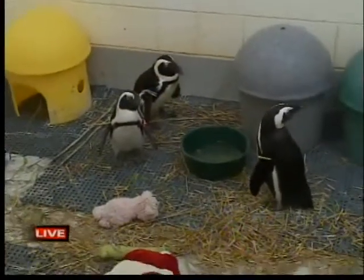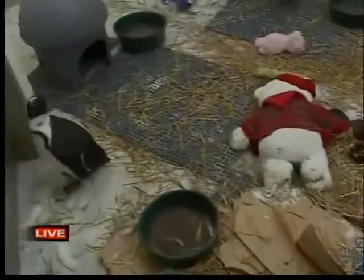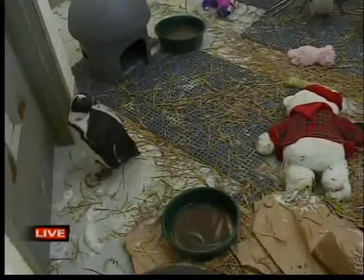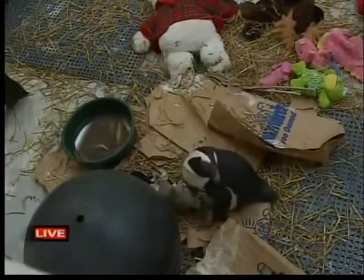Of course, you can see even some stuffed animals, some different things. And you won't believe what they'll go ahead and bring in and use for nesting material. What they do like, definitely the sticks, the straw. They'll pick up stones. And of course, we would be able to let them outside with the temperatures above 32 degrees. But once they start nesting, we kind of leave them inside here.